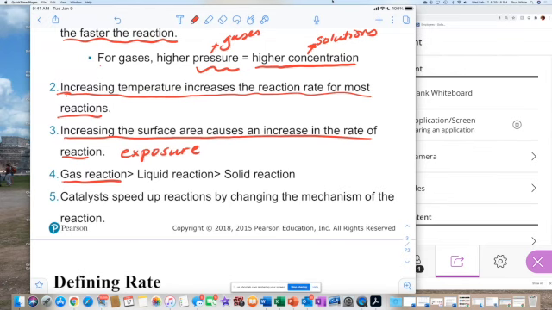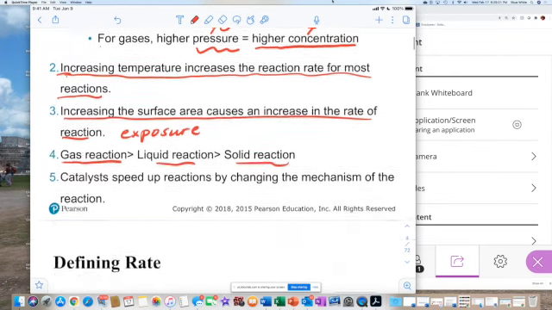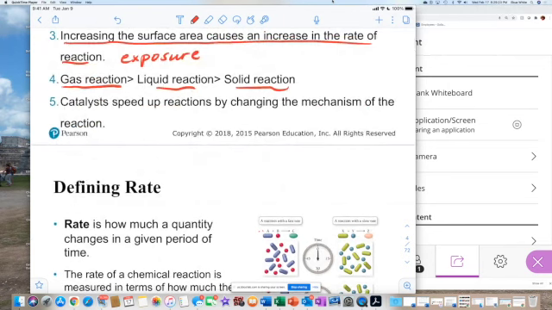So when we're comparing gases, liquids, and solids, with the gases, what we see is gases move faster. So when the gases move faster, once again, they find each other quicker, and that makes the reaction go fast. Versus solid molecules, they're sedentary. So stuff will have to happen before these molecules actually find each other and therefore react with each other. The reaction will happen with solids. It will just take longer because we'll be waiting for the molecules to find each other. Okay?